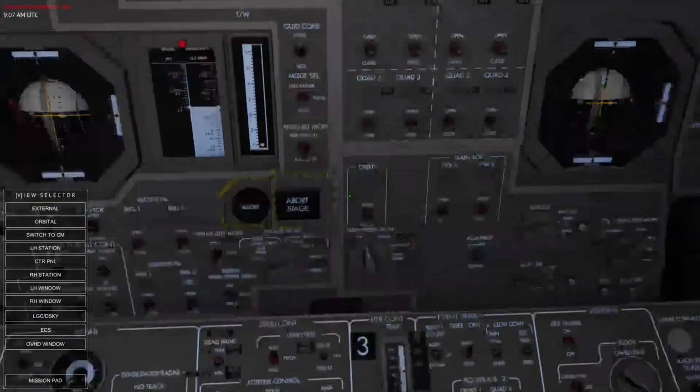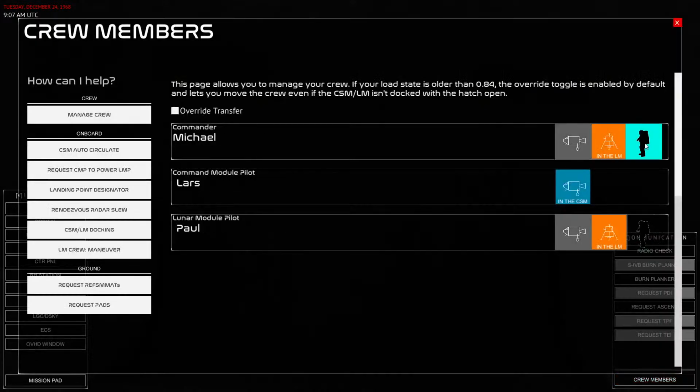Alright, I think the cabin temperature is now stabilized. I also forgot we need to put our crew in their suits.